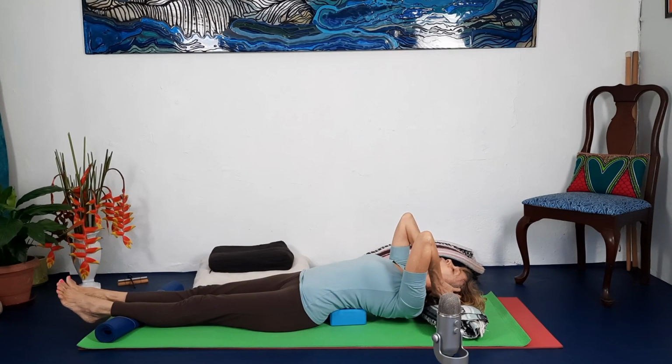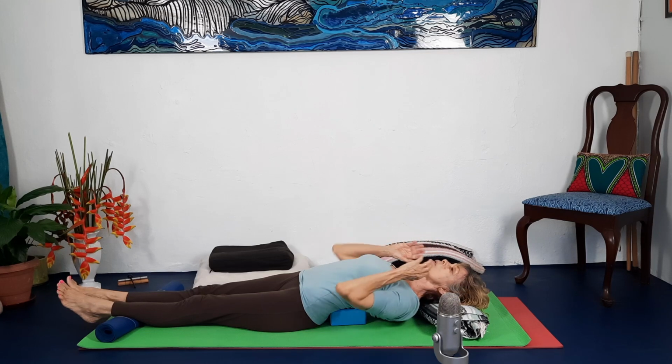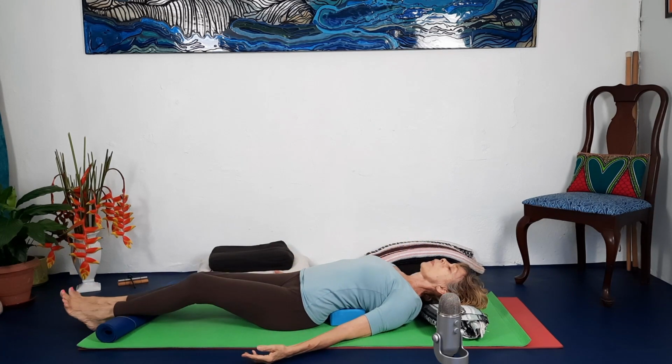Take your hands to your skull, lift up your head with your hands, draw that neck out there. Keep that neck nice and long, shoulders away from the ears, and then the arm position is yours.